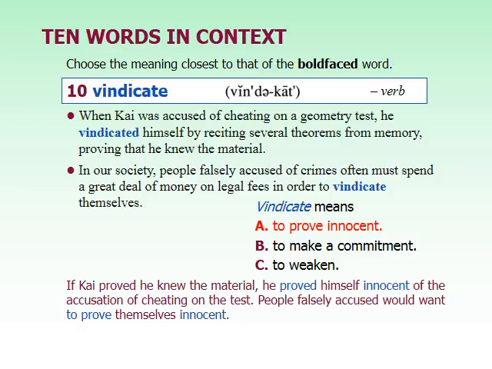So to vindicate means that you're showing that you didn't do something, or to prove yourself right. So this has two meanings. Vindicate can mean to prove that you're right. Exonerate means just to prove that you're not guilty, to free from blame. But vindicate means both of that. It means to free from blame, and also it can mean to prove that you are right.